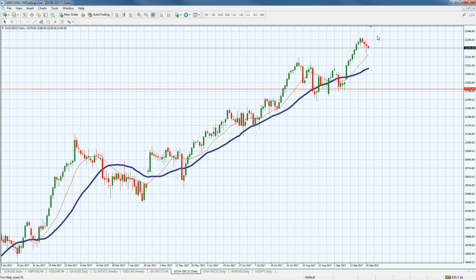Since we are breaking out higher consistently on the Dow Jones, this is something to really keep an eye on today, because it could be a great opportunity on the upside, or if there's a correctional move, obviously on the downside as well. So I'd be more inclined on the upside because we're breaking new highs, okay? But just realize that there's a little bit of a correctional move that we should anticipate at some point, okay? And we've been mentioning this for quite some time. So that may come, but just be careful later today.